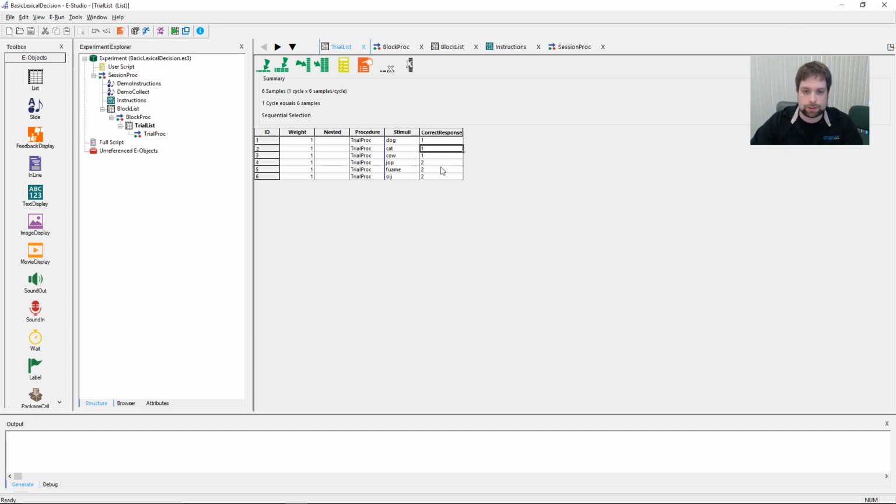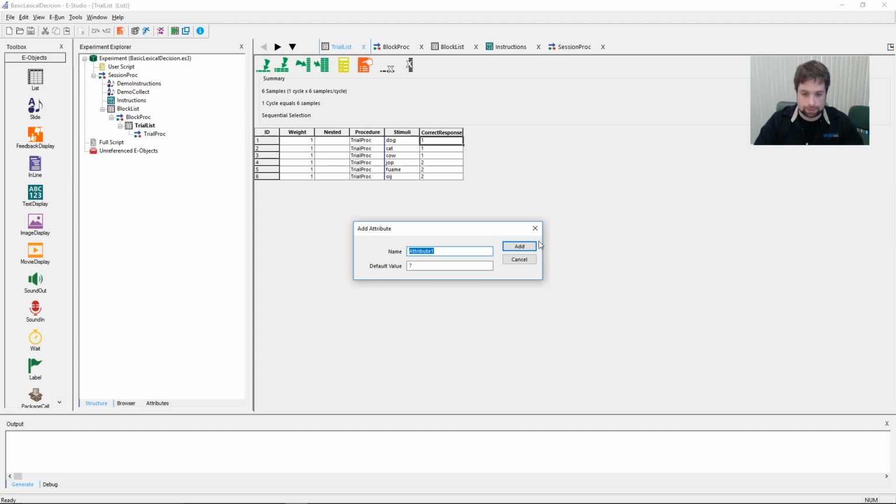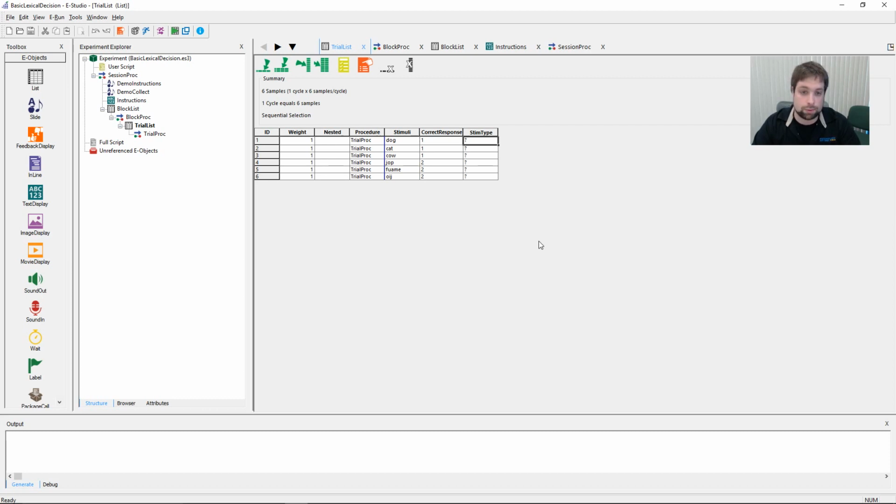So now that I have my stimuli and my correct response, I'm going to add another variable to this list object that's not going to be actively used in the experiment while it's running. But it is going to be used to help my data at the end of it. It'll make it easier for me to analyze this data. So if I click on this, it'll say add attribute, and the attribute that I'm going to change is actually going to be stim type. And this is going to let me know if the stimulus is a word or a non-word. My little hypothesis for this experiment is that participants are more likely to respond faster to a word than to a non-word, hence the lexical decision that they're making. So this will let me calculate the RT values by this stim type instead of having to pick through each of the stimuli that they were presented and determine the stim type that way, and even make a new column in my data file, which is possible, but it takes a while. This will just do that automatically for me.